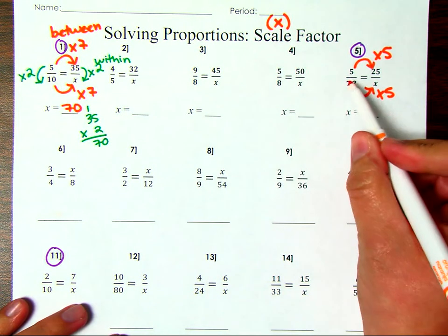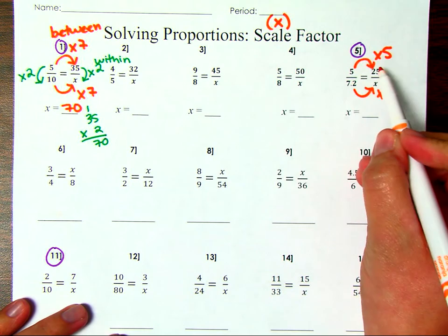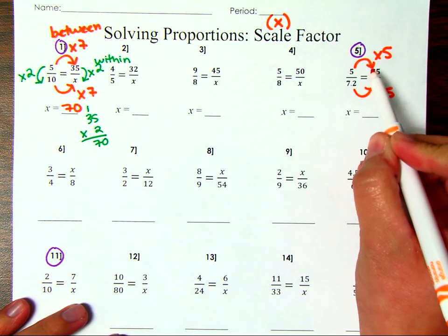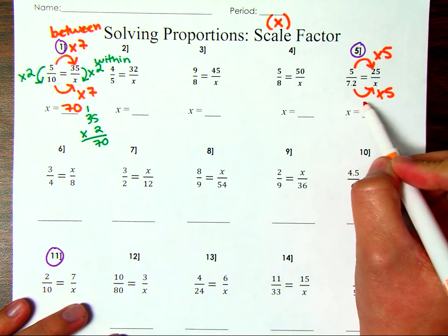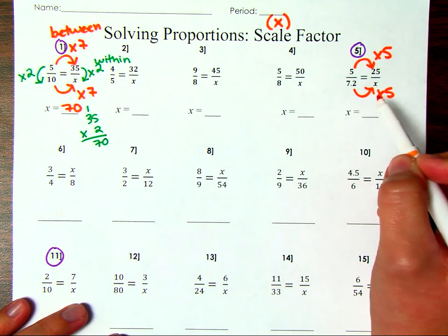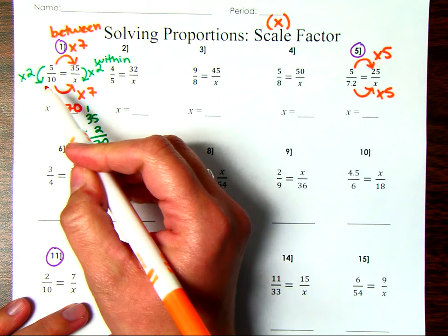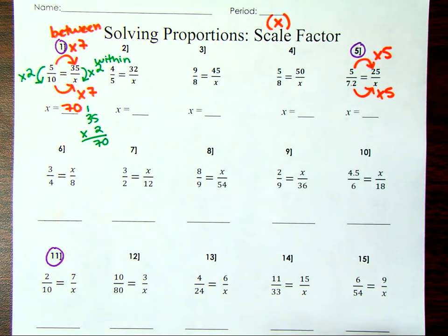Again, we know both numbers on the left, and we're going toward the right. So what I do to the top from left to right, I'm going to do to the bottom from left to right. And they don't always have to go left to right. Sometimes they'll go right to left. They don't always have to go from the top to the bottom. Sometimes they'll go bottom to the top. You just have to look for that pattern.